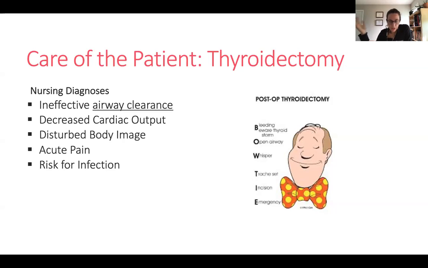So you want to check the dressing frequently for bleeding. And then also you want to check behind their neck. So if they come back from surgery, they're laying down, the incision's right here on their neck, the blood might be just flowing back behind their head. So in the front of the dressing, it might look okay, and you have to assess behind their ears and the back. They might all be pooling right there. So make sure you assess all of the areas to see if there's any bleeding.